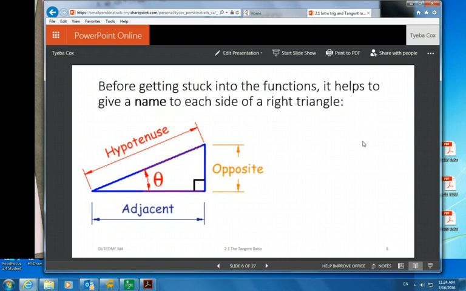So before we get into the functions, we're going to learn how to label the sides of a right-angled triangle. Now, right here, you see this is theta. Theta is a Greek letter, which is used as a variable to represent the angle. So wherever you see theta, that's the angle that we currently care about.